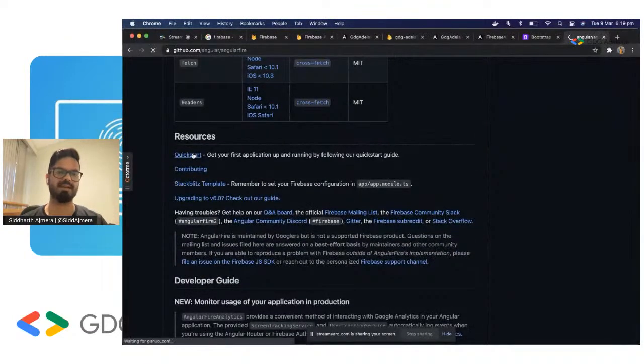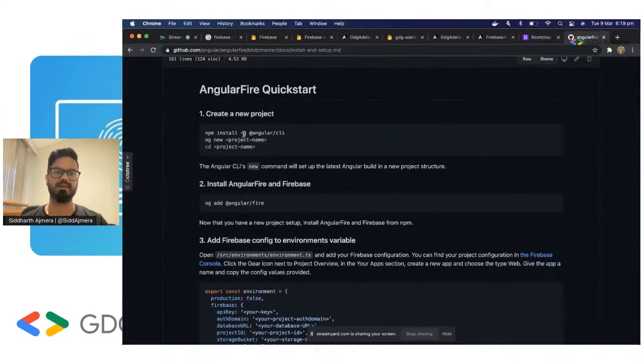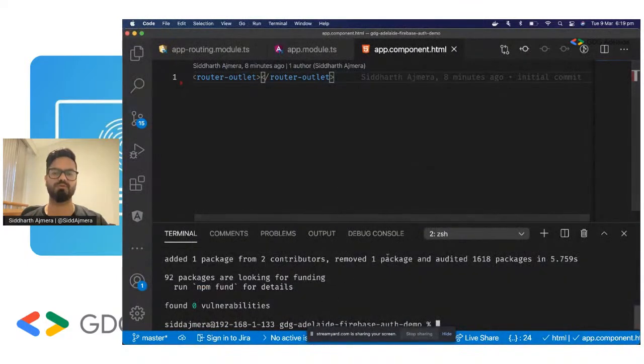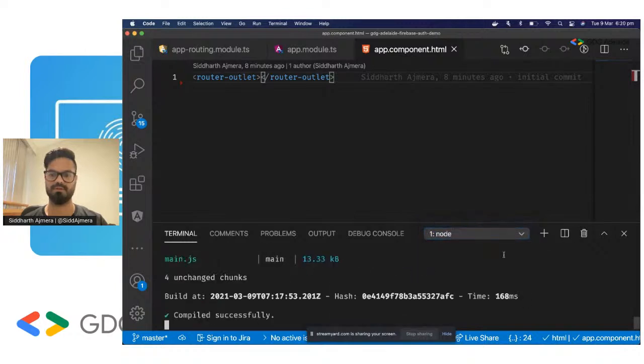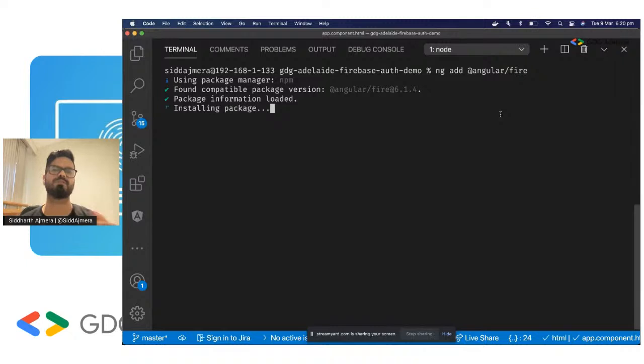So first of all, I'll go through the quick start guide in order to start with the project. I think we have already created an Angular application. I'll use this ng-add schematic in order to add Firebase capabilities into our Angular application. So let me just stop the currently running Angular process, and then let's add Angular Fire. While doing this, it's probably going to ask us a few questions on things like which specific application do we want to work with in this case.